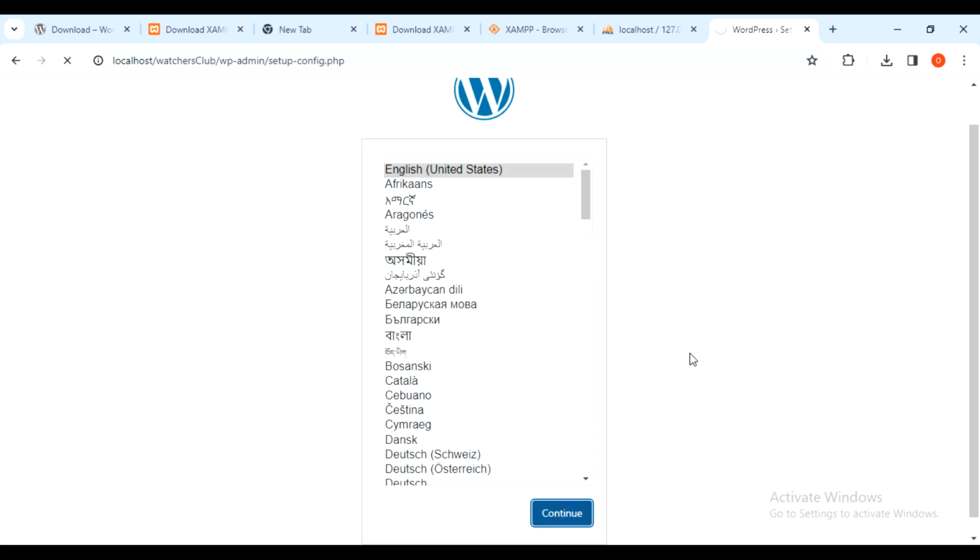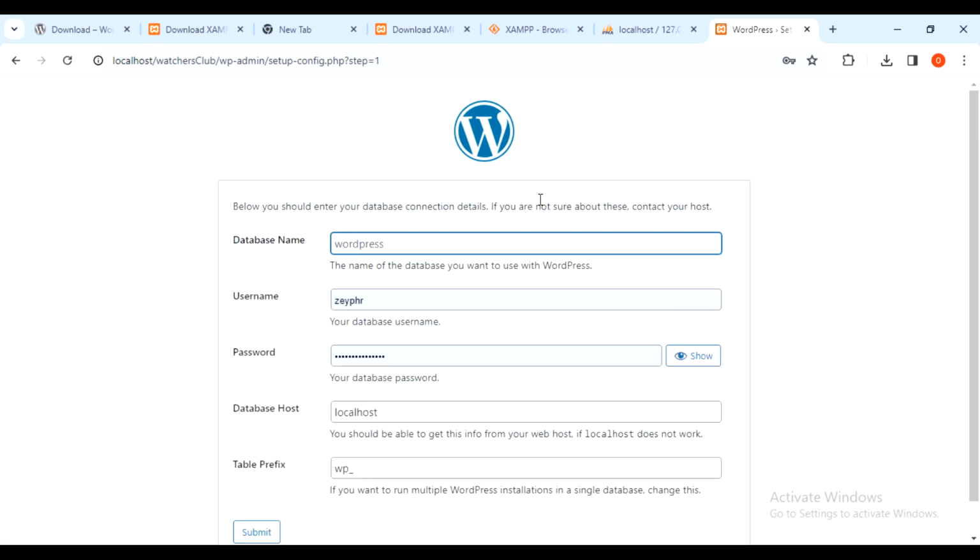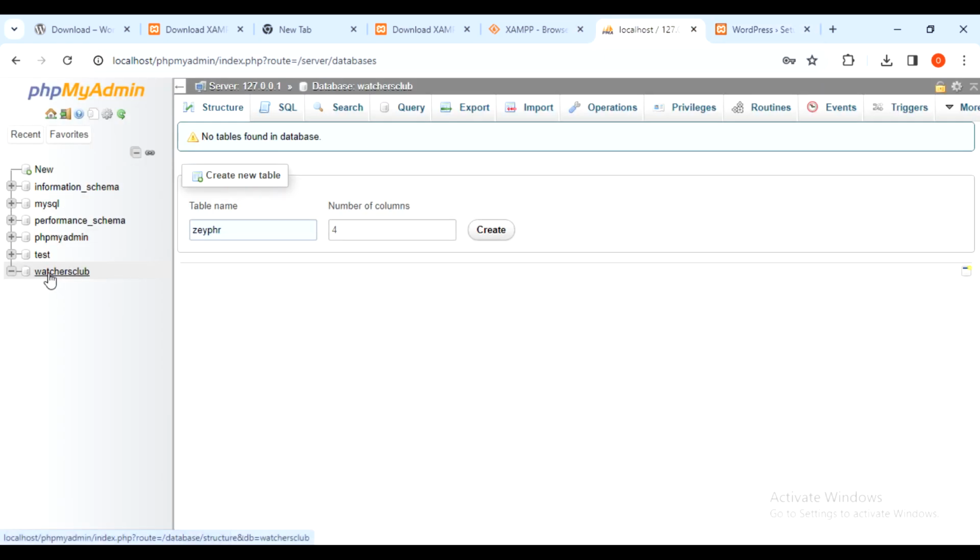Now WordPress is also asking for a database name, a database username, a database password, and a database host. So in our case, we've created a database earlier, so we just look at the name. The name is Watchers Club, and it's here.